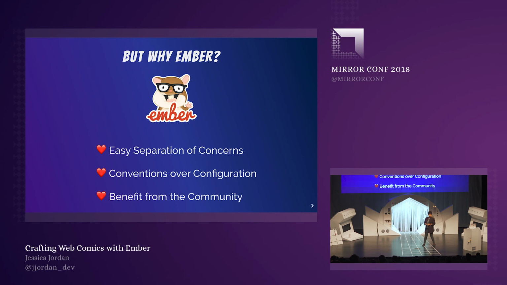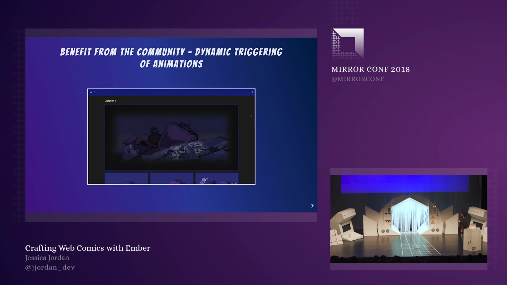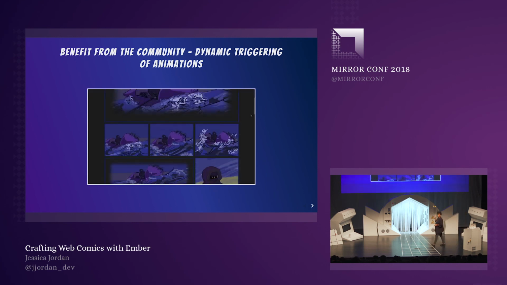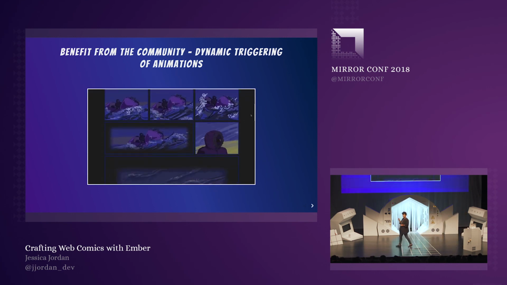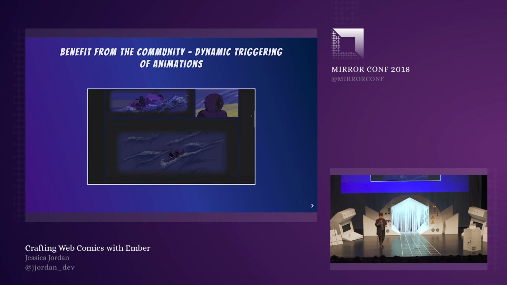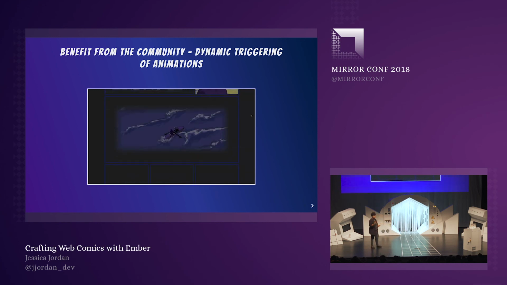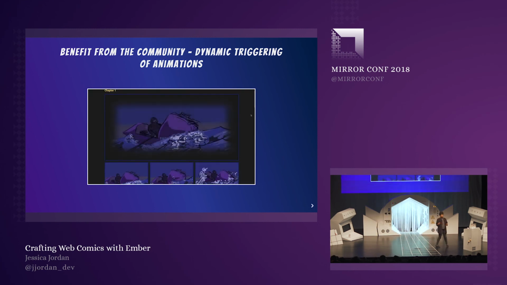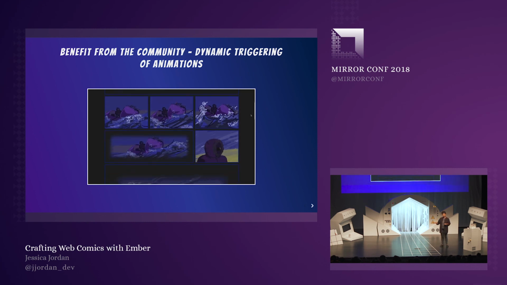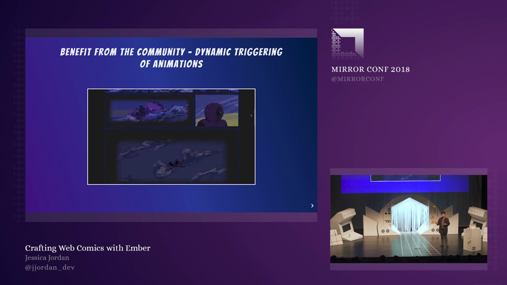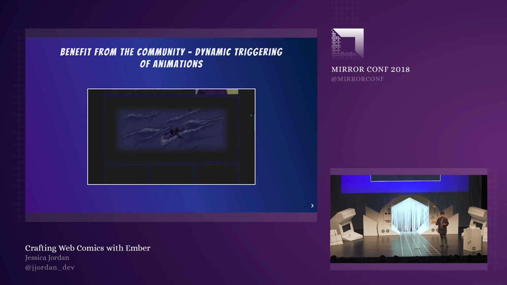One thing I found really cool when creating this was an add-on that I found to make my user experience of it a little bit more immersive. I was thinking it would be so cool if, for example, a user came onto the page and as they scrolled through, they would realize, oh, this still image suddenly starts to animate. There's suddenly something moving, right? So I was thinking it would be so cool if there was a way for me to actually track where the user is currently scrolling, where is he actually looking at, and then once they actually arrive at a certain part of the page, the panel that is specifically there would just start animating, right?